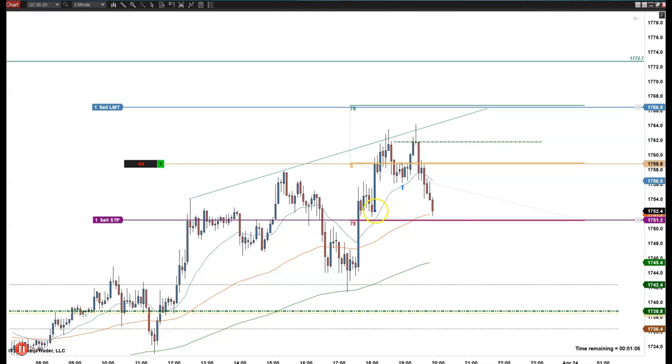This is it. Maybe these buyers showed up. They took everything out here, or if not, for sure they took out everything here. So that's it. Should have taken everything out here, but looks like it might be the butterfly pattern, or maybe they'll just stop me and then we'll move higher. But overall, it's just negative 78 points and negative $780 for the day. Just one trade on gold.